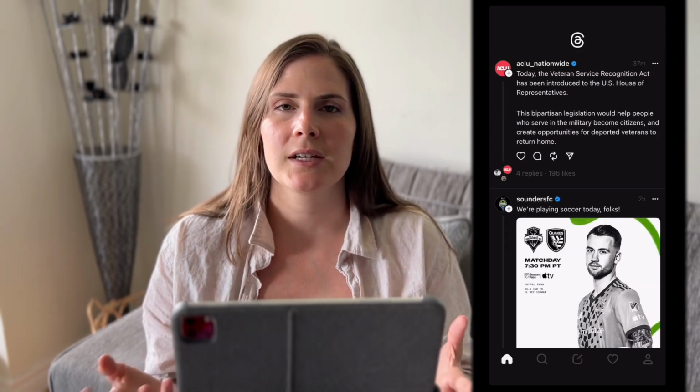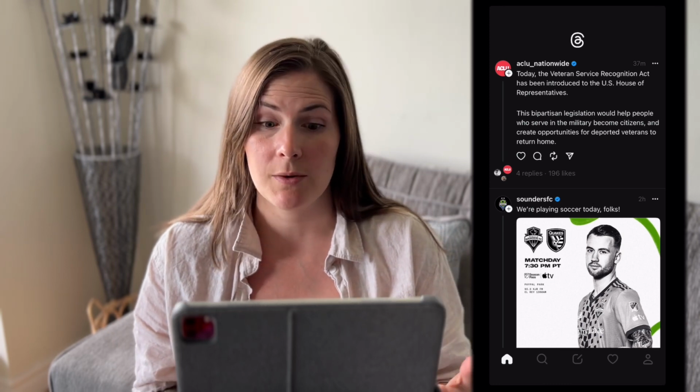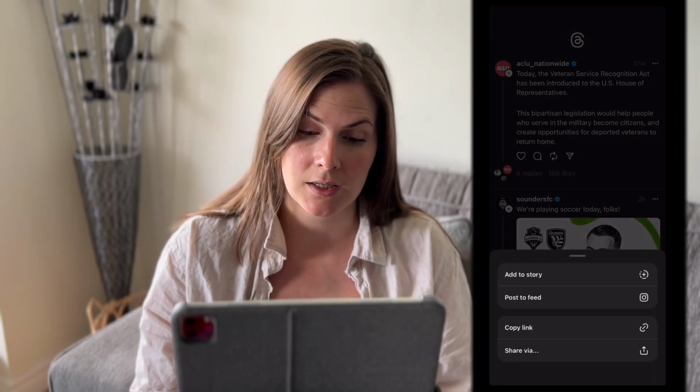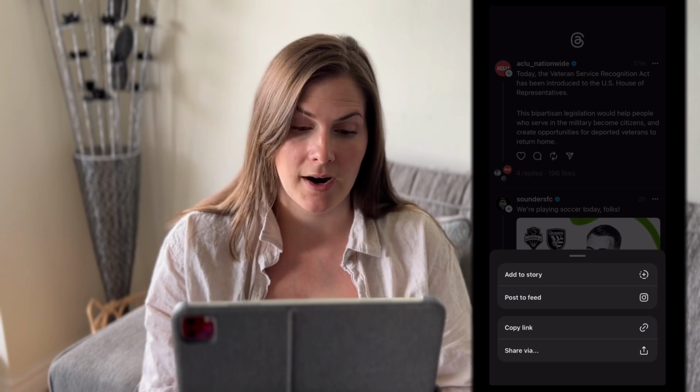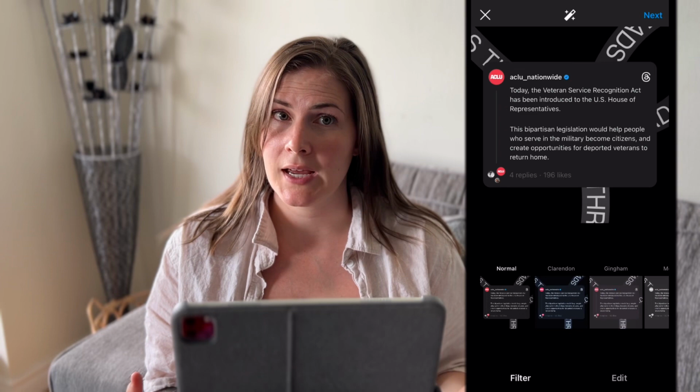If you'd like to share any posts to Instagram via story or in-feed post, you're gonna click the little airplane. You can add it to story or add it to feed. It will actually switch you to the Instagram app and you can edit it how you would like, and that will actually be tappable so that anybody who comes across this post can click on it and it will bring them to the Threads app on your profile.